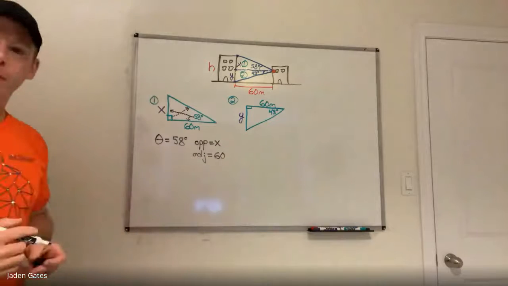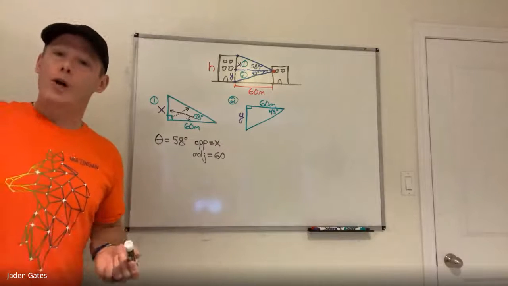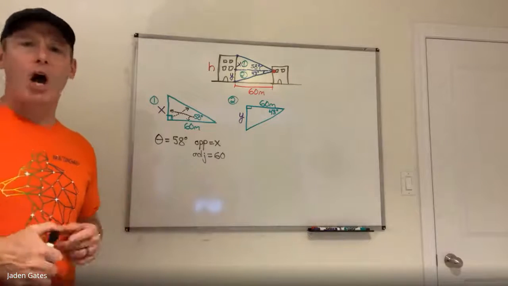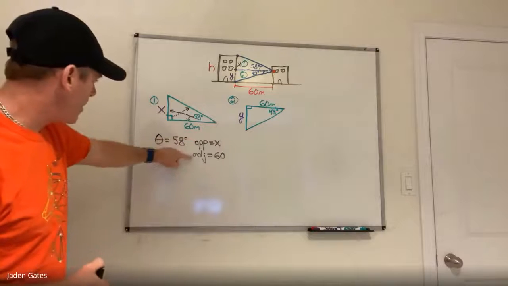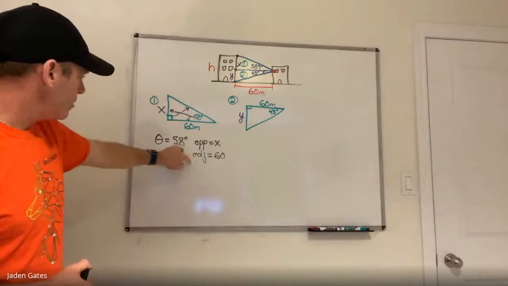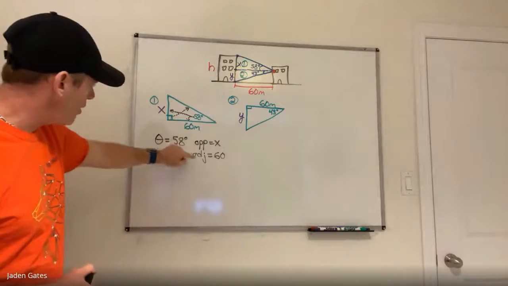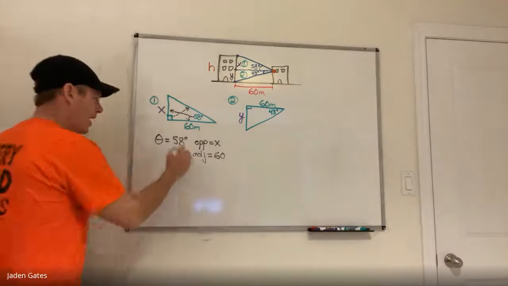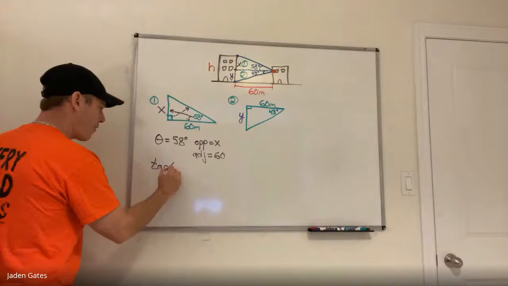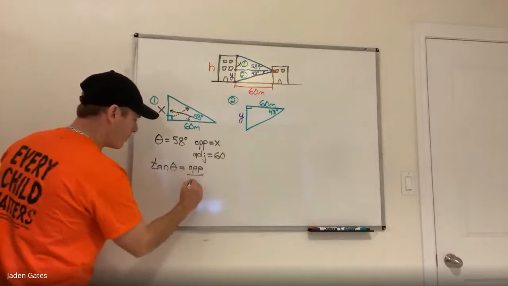So now that's my first step. I wrote down my given information. Now I'm looking at what trig ratio I have to use. So again, I use my memory: SOH CAH TOA. Sine is opposite over hypotenuse, no, I don't have the H. Cosine, adjacent over hypotenuse, again I don't have the hypotenuse, but I do have tan, opposite over adjacent. So the tan ratio is the one we need. So I have tan theta, tan is opposite divided by the adjacent.